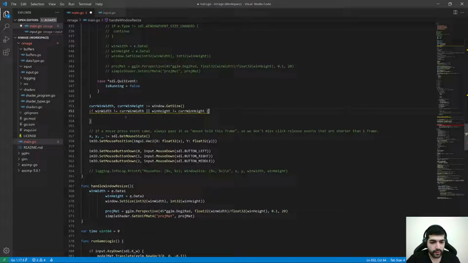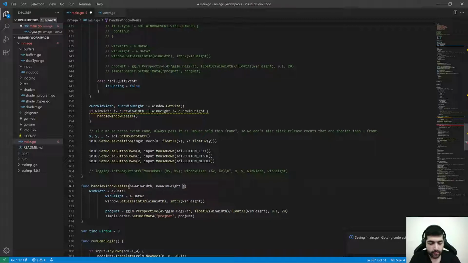And if any of these is not equal, then we can call handle window resize, and we can send in the new updated, I guess, just new height, new width, right?